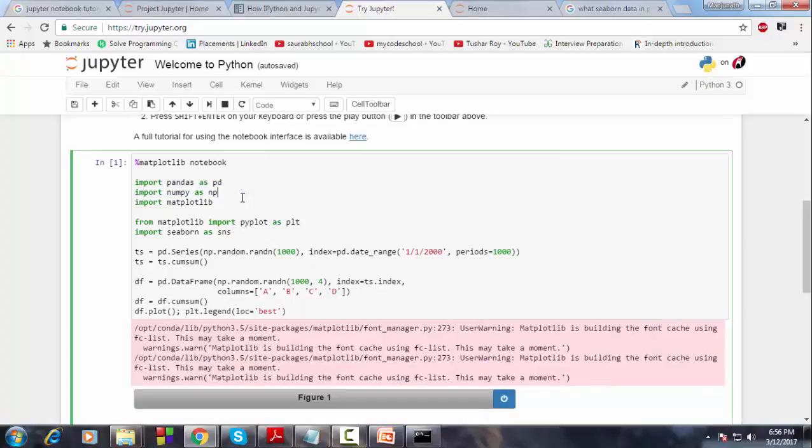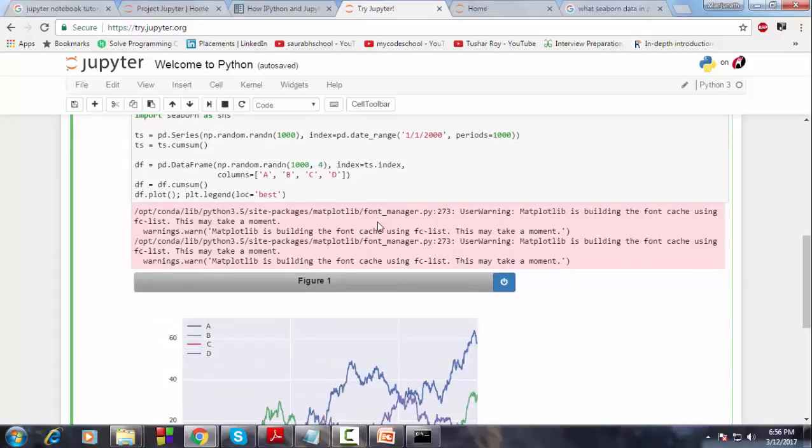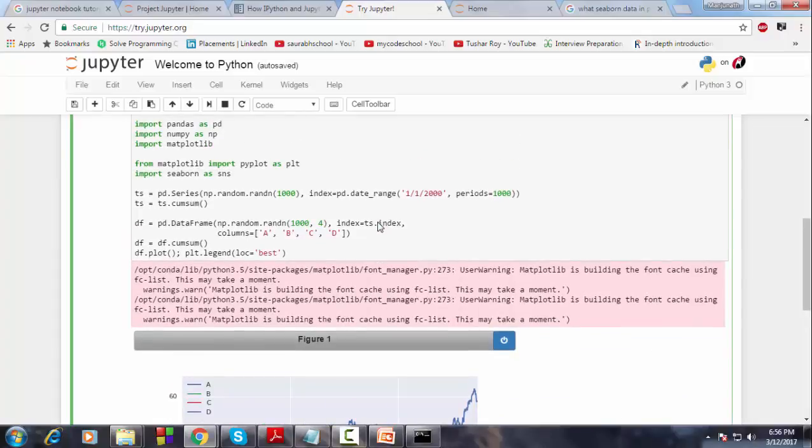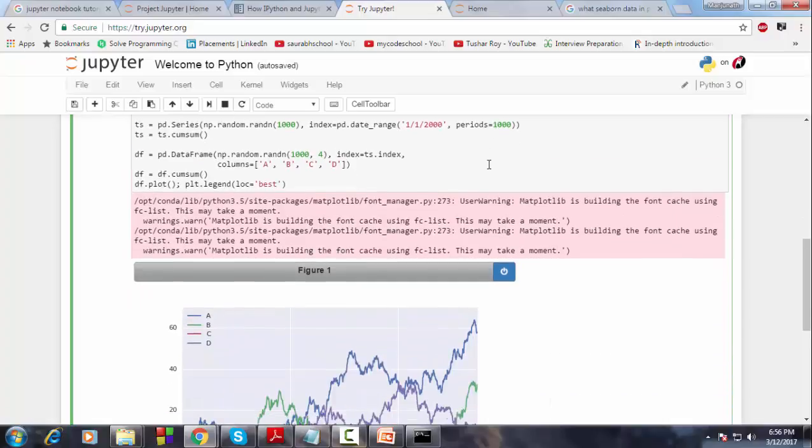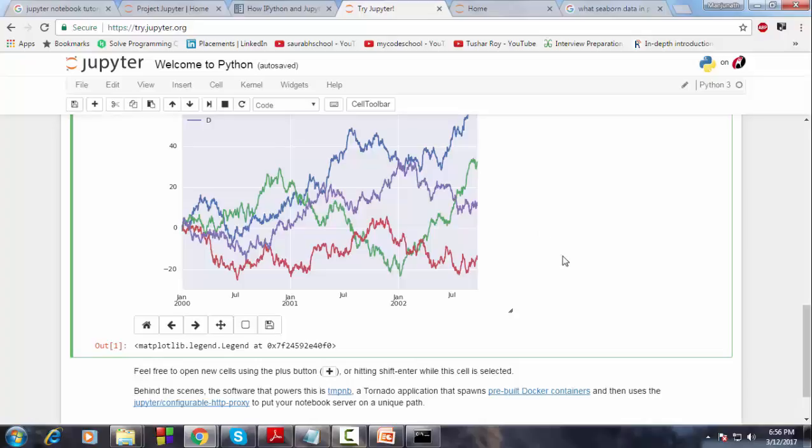Here are pandas and numpy, some of the standard Python libraries. Matplotlib is used to plot the data from the data frame, and here we have imported a sample data set. Seaborn is one Python data visualization library, basically used for statistical analysis. Once we plot this data set, there's a figure showing the time series on the x-axis and its value on the y-axis.